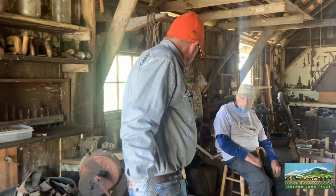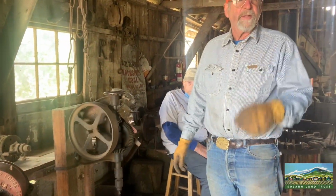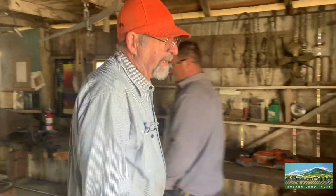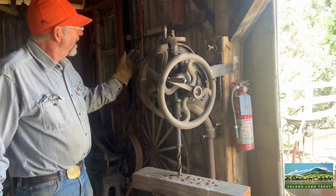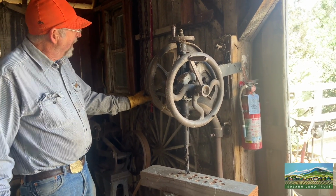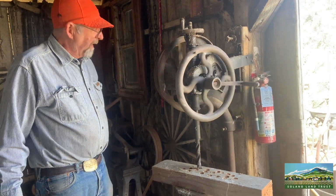There's a couple of different old style drill presses here. This is one of them. There's another one over here behind you. This has got a power setup on it, so I guess back in the day when they actually got electricity here, they could put a belt on this and mount a motor up, and then it would turn under power.